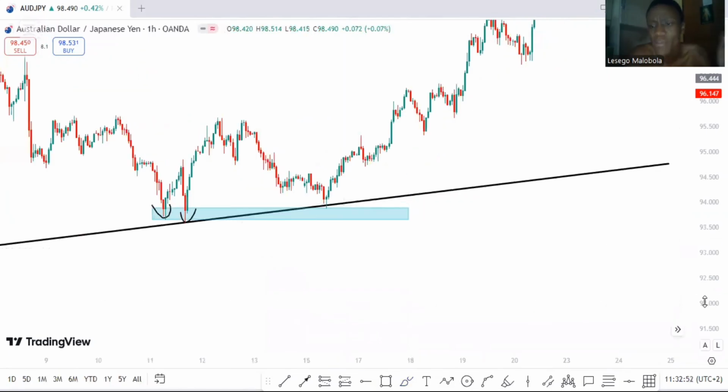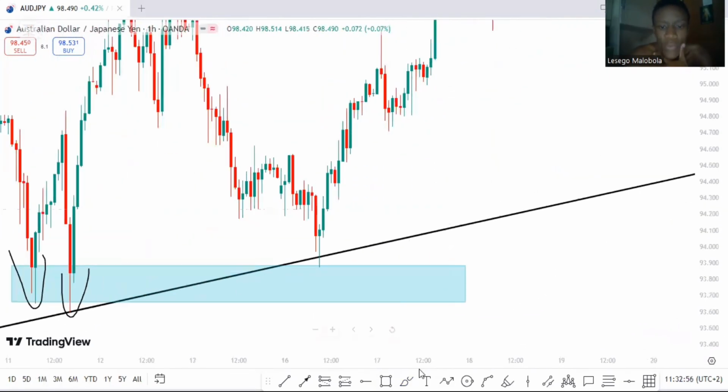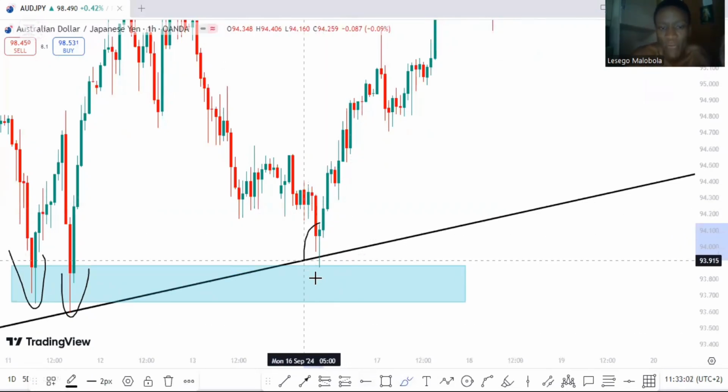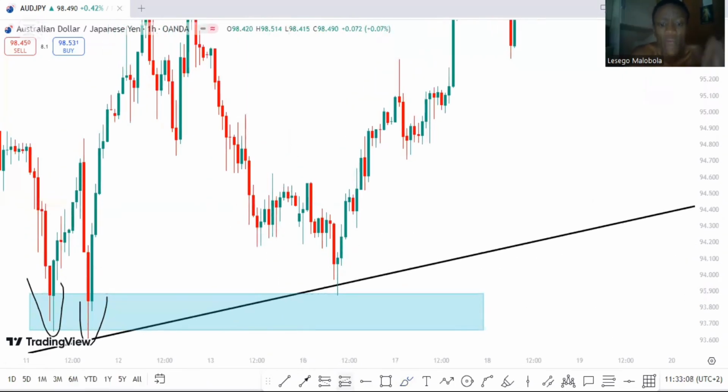So in terms of candlestick patterns, we do see that we have a nice pin bar candlestick. Pin bar acts exactly the same as an inside bar. For me, it's like an indecisive candlestick. You have to wait for what? For the next bullish candlestick. Do we have a next bullish candlestick? Of course we do, guys.